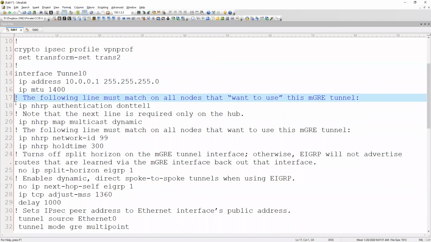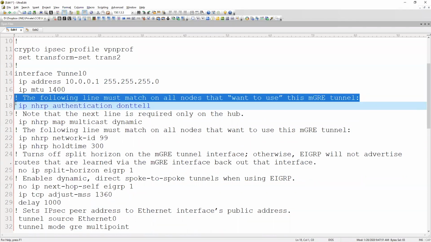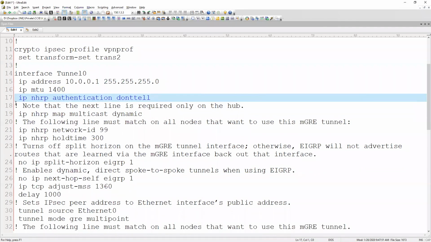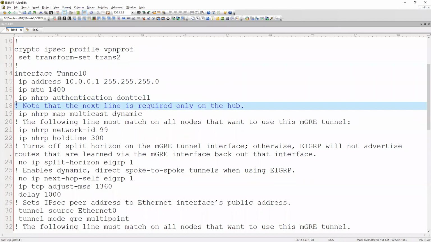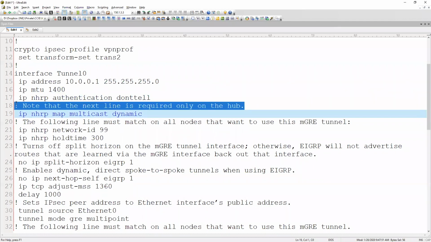The following line must match on all nodes that want to use this mGRE tunnel, which is the IP NHRP authentication. Okay, so the authentication string needs to match on the hub and the spokes. Note that this line is required only on the hub, ip nhrp map multicast dynamic.